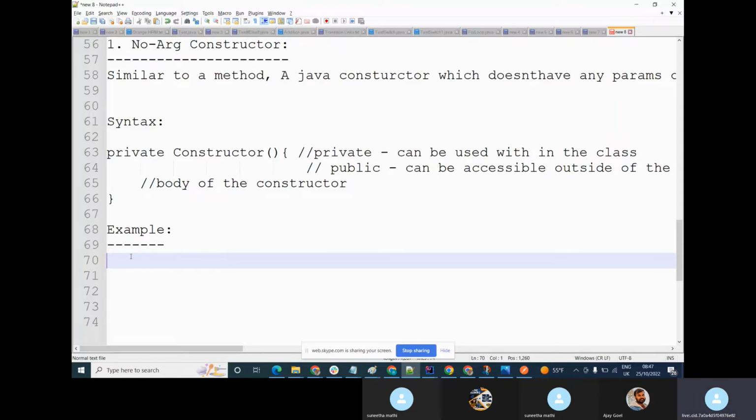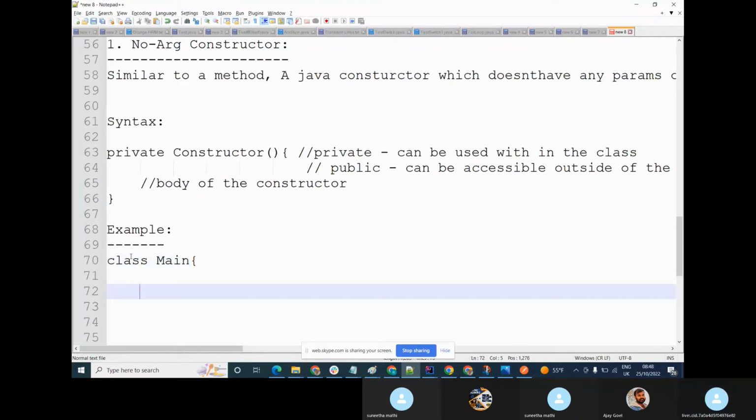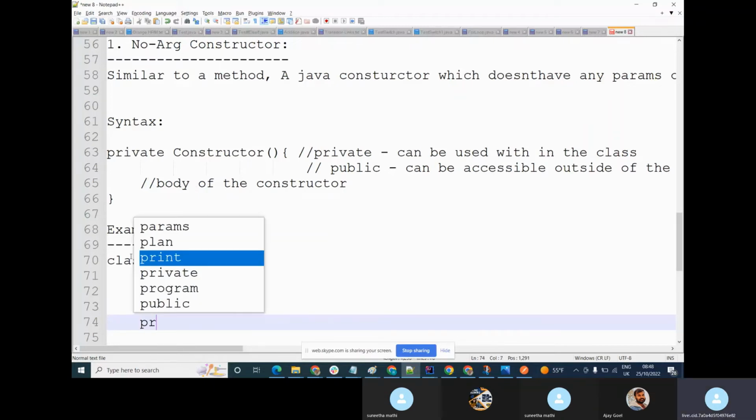Okay. Now I'll write a program by using a private constructor. So you can start writing the program. Class main, this is the main class that I'm taking. I'm initializing a variable, int a. I'm going to create a constructor for the main class.